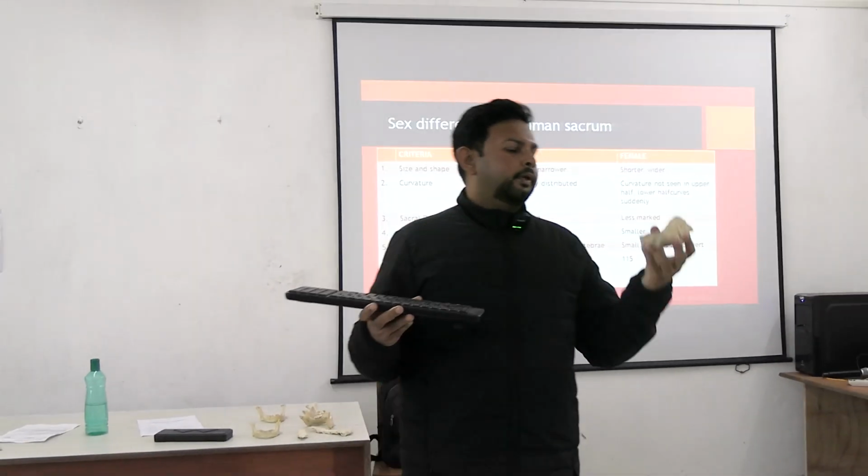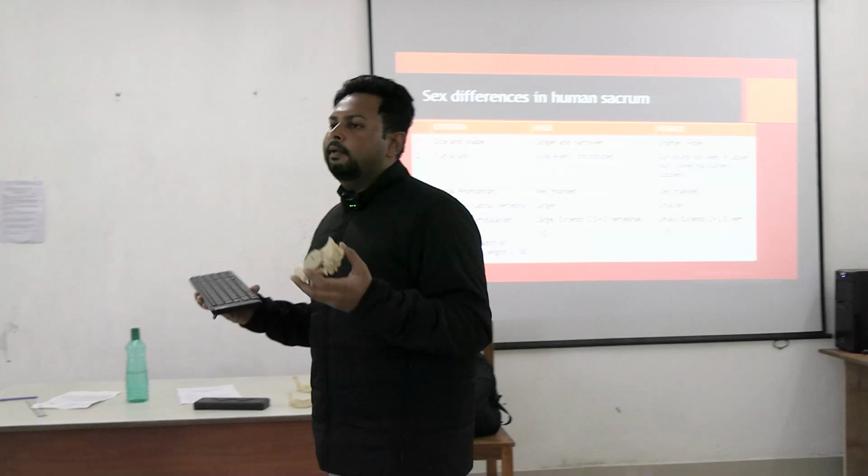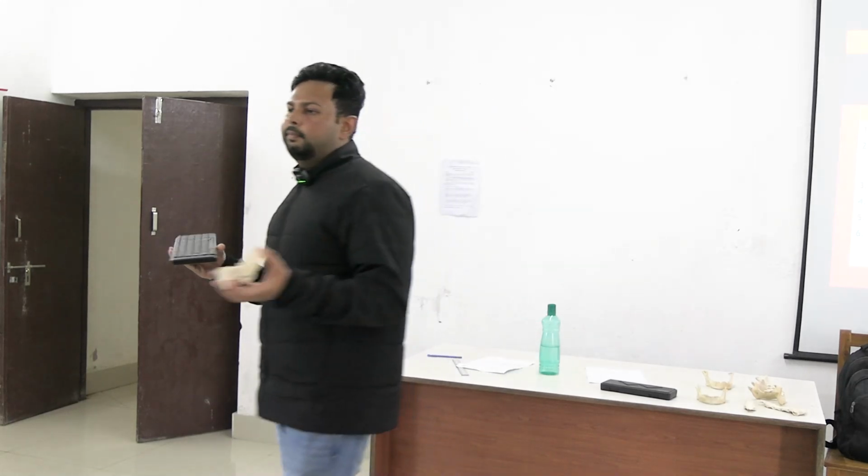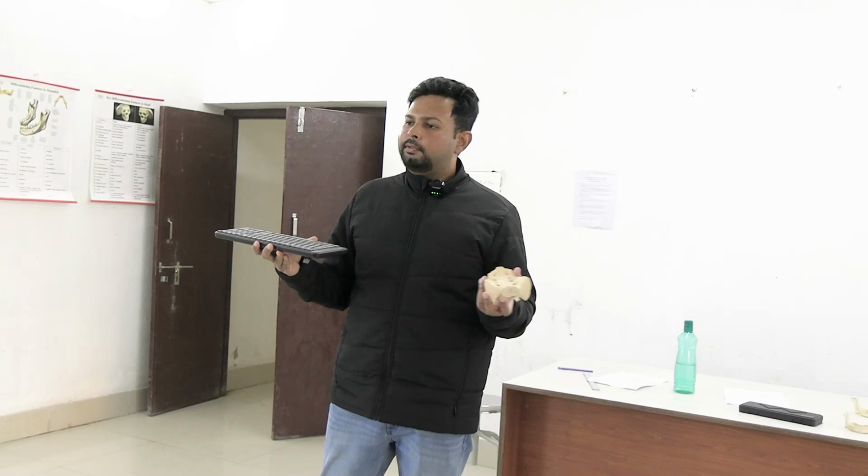First thing, in any bone, whether sacrum, pelvis, skull, anything, first is the size, right? Size or morphology, means how the architecture is. As usual, male bones will be heavier, thicker, contours rougher, and muscular ridges more prominent, for all bones.